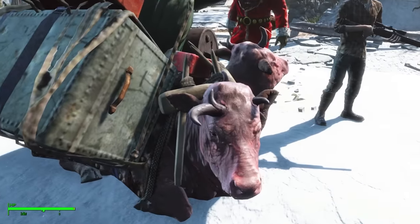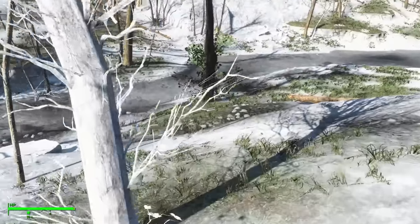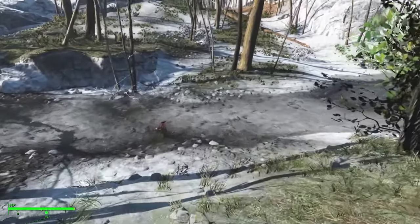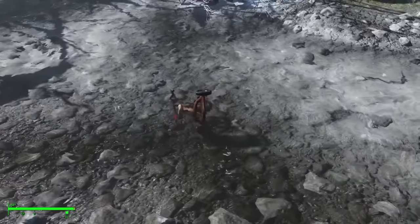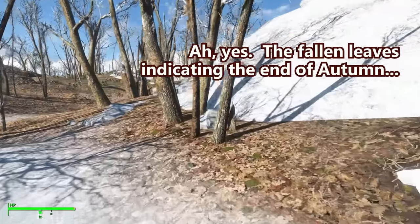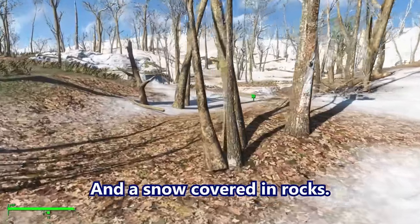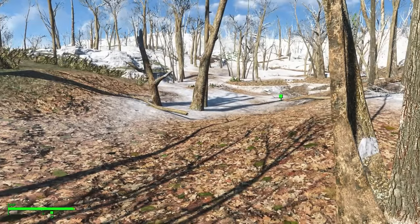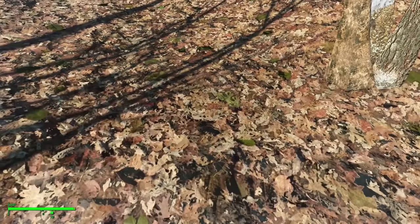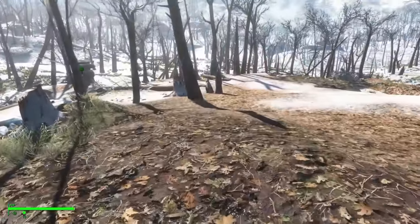Oh, okay. Hello, little cow. Merry Christmas. And then across the rivers! Oh, that was frozen. Oh, I kind of thought it was too, but... Ah, yes, the fallen leaves indicating the end of autumn. And a snow covered in rocks! What? What? And it's snow. Yep. Somewhere around here. Just gotta head north of Sanctuary, apparently.